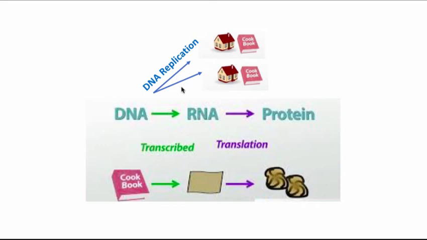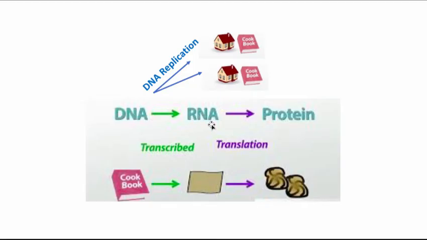But if the mistake happens when DNA replication occurs, DNA replication is when the cell is going to divide into two cells and it has to give an entire copy of its genome to each of the daughter cells. If a mistake is passed to the daughter cells so that the recipe is wrong in this cookbook, anytime the cell tries to make that recipe is going to have that mistake. So that's what we call a mutation. It's something that is permanent, that gets passed on from one cell to another.